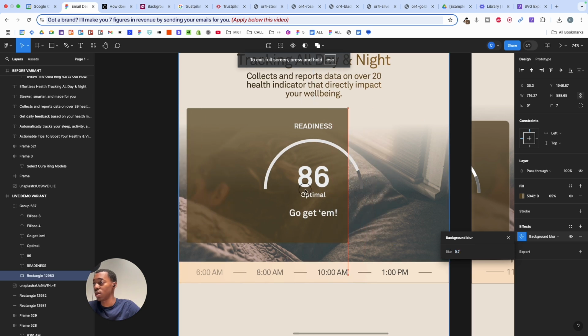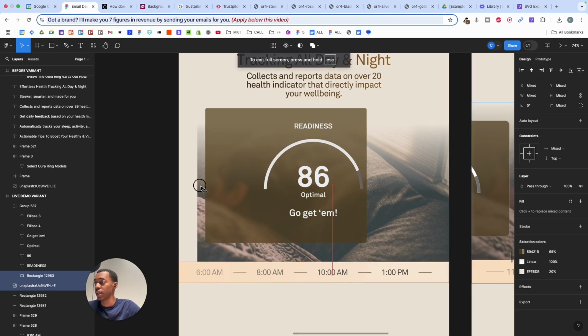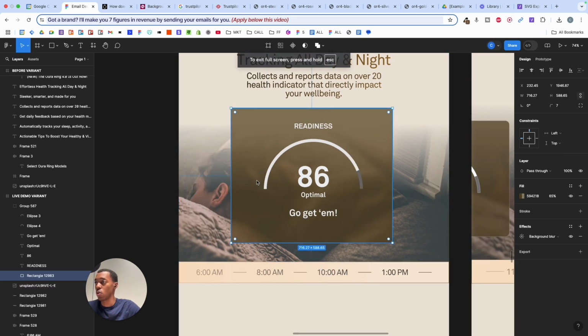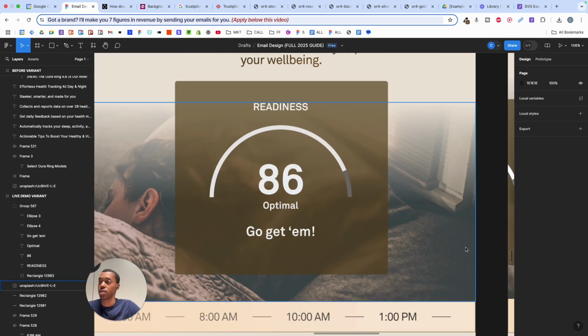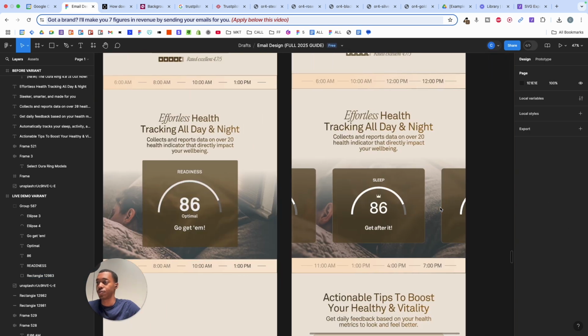You can see that basically you can still see her, but it adds this cool effect. So yeah, that's how you do it. Now I'm going to ramp that up because I think it looks better the more we do it. Don't overdo it, but yeah, 16 is a pretty good number.